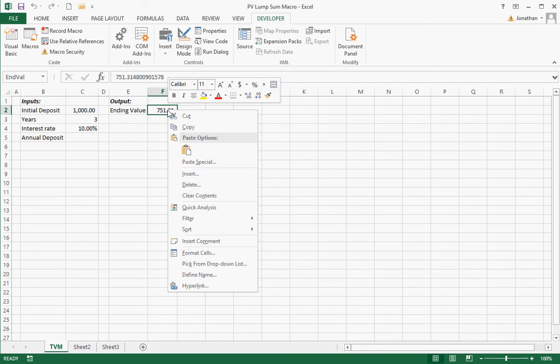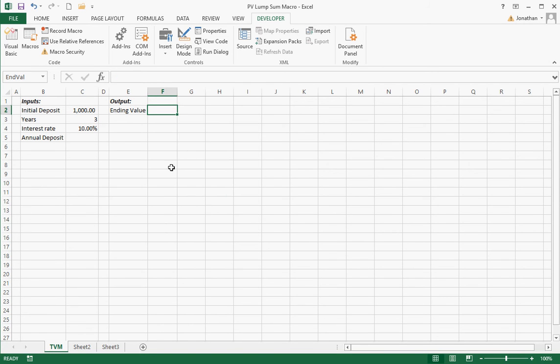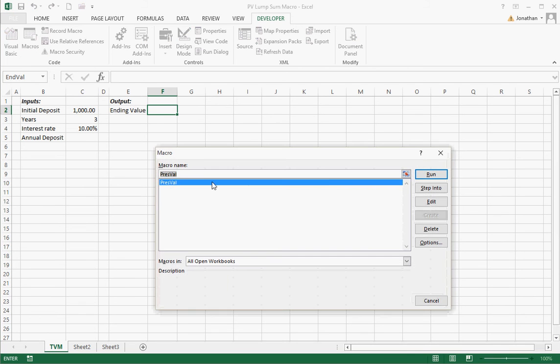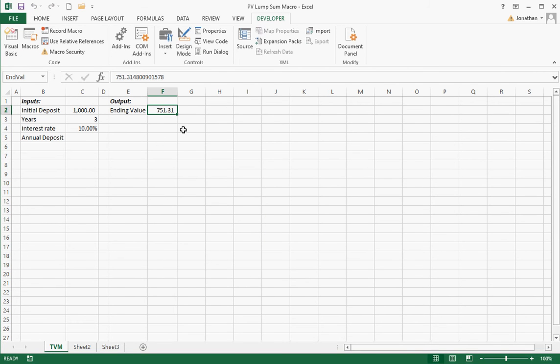So just to show you, there's clear the contents. There's nothing there. Do the macro to run, and there the answer comes up. I don't know that that's right. I'm going to do a check answer. And when we're first doing this programming, I'm intentionally choosing something that Excel already has a solution for.